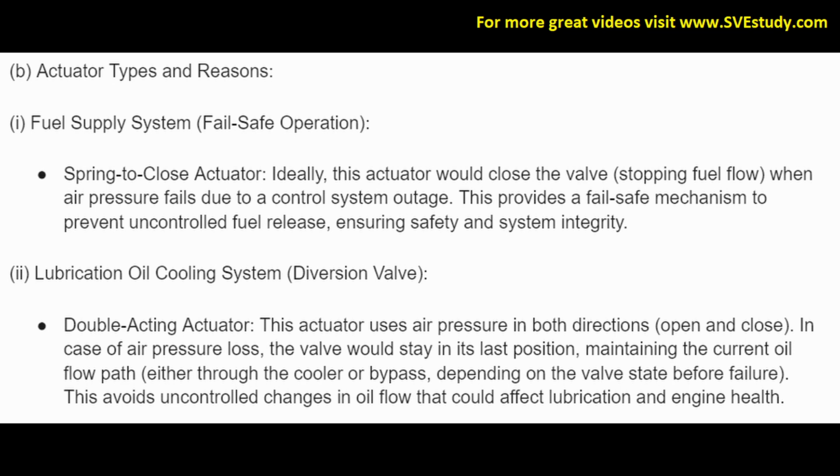2. Lubrication oil cooling system diversion valve. Double-acting actuator. This actuator uses air pressure in both directions, open and close. In case of air pressure loss, the valve would stay in its last position, maintaining the current oil flow path, either through the cooler or bypass, depending on the valve state before failure. This avoids uncontrolled changes in oil flow that could affect lubrication and engine health.